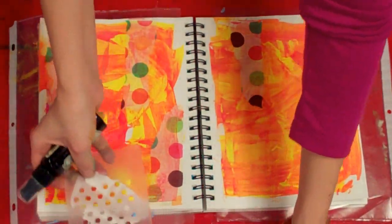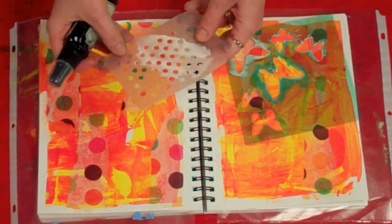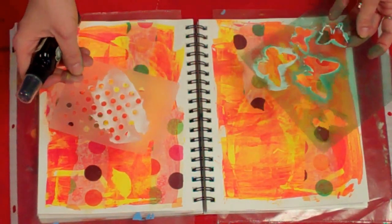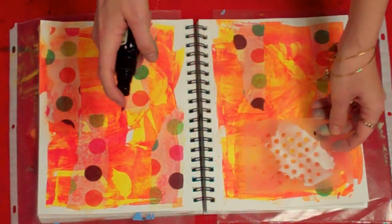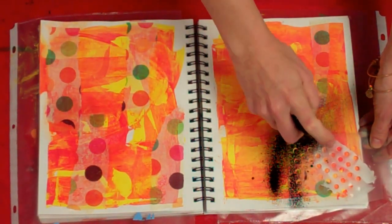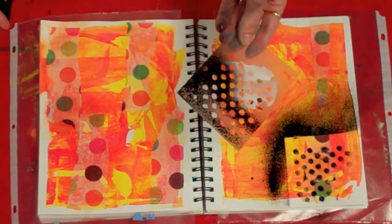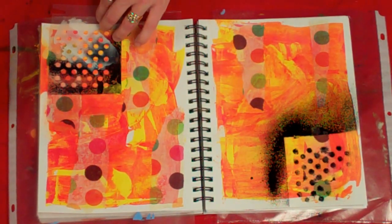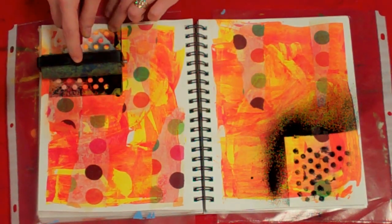So I've got a couple stencils. I like to make my own, but these are pretty simple. You'll also find these at craft stores and discount stores. And there's a lot of ways that you can use stencils, even though this just looks pretty straightforward. And it is. Let me show you how to do this first. So I'm just going to hold this flat and spray lightly. And that is going to give me a nice square. And I'm going to use the reverse of this. And you can either use a brayer or your hands to make the reverse.